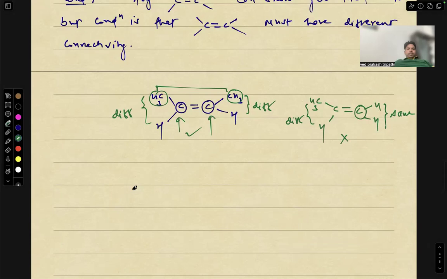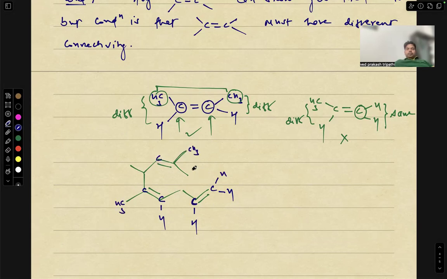For example, suppose we have this compound and we have to find out which of the double bond is showing geometrical isomer. So first job is to balance this double bond. So here we have 2H. This carbon have a carbon bond, so it should have one hydrogen. And this carbon have one carbon, there is a hydrogen. This carbon have a methyl. This is the carbon having two methyl group. And here we have one H.